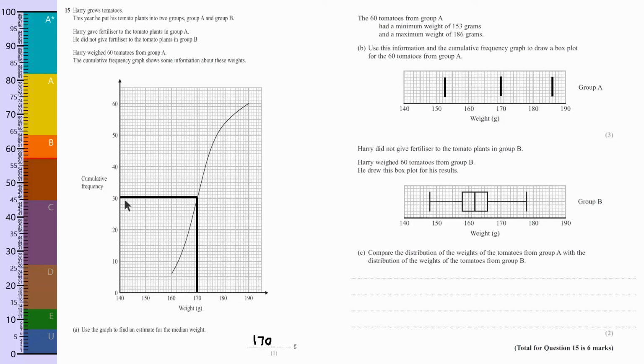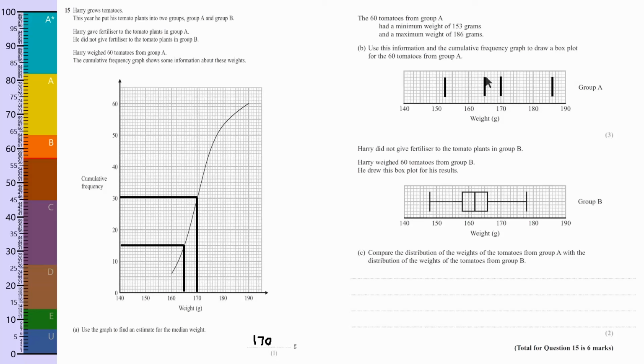Now we don't have a lower quartile and upper quartile, so we need to go back to the graph to find out what those are. To find the lower quartile, well, we went across from 30 to find the median, so we go across from 15, so we do half of 30, which is 15, and we do a line across and down. And we can see that that is 165, so we want a line from 165, so 1, 2, 3, 4, 5, so it would be there.